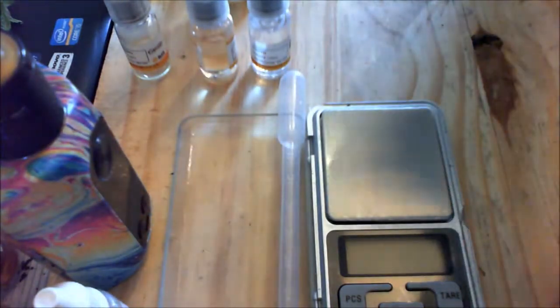I must admit, this is probably one of my favorite recipes at this point. It's definitely my favorite tobacco recipe, but I think it might actually be one of my favorite recipes, period. Okay, so let us give this a taste. Hey, magical clean hands, clean scale. I'm very happy with that. Just gonna move over here.